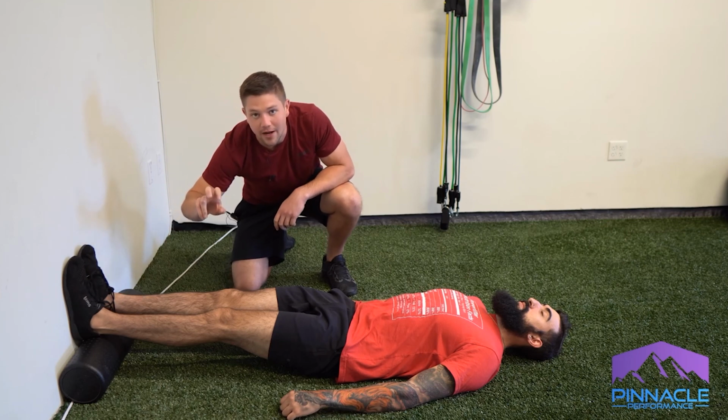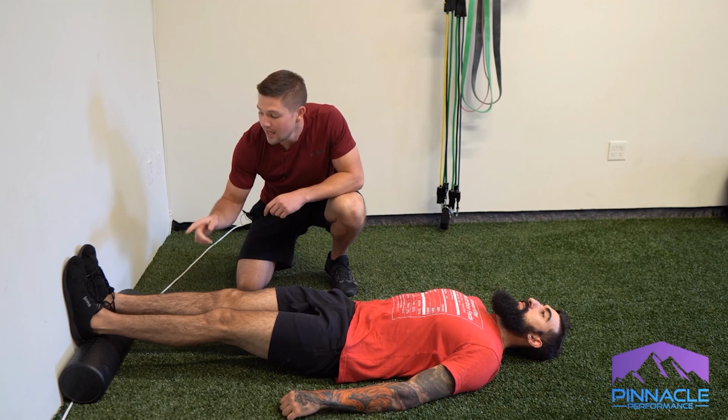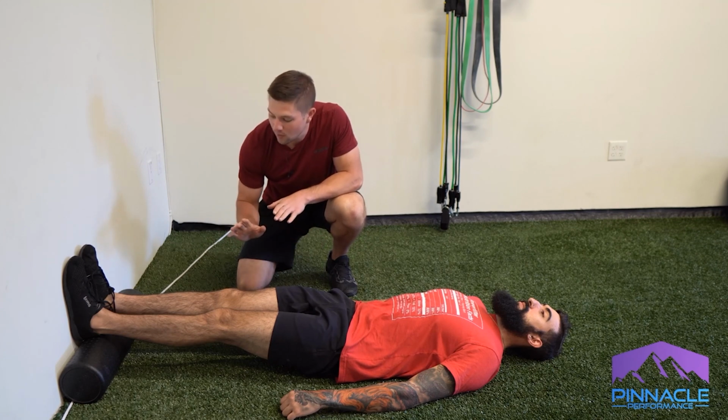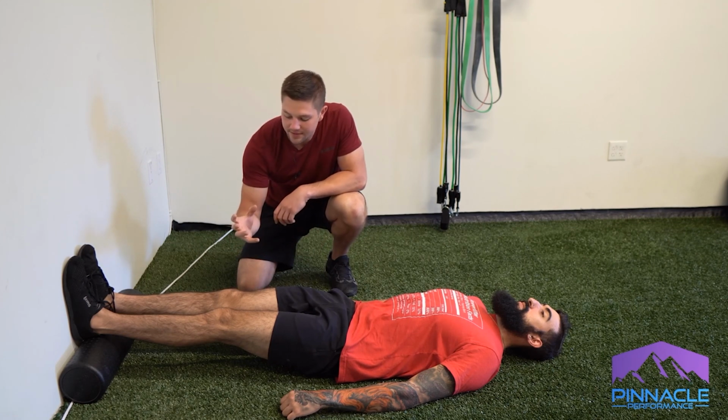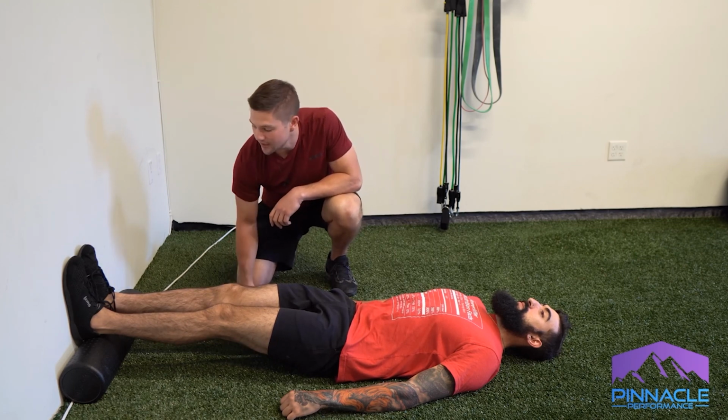So he's got that tripod sensation within his foot, but he's pushing through the inside edge of his heel and his big toe. So he's gonna push into that wall first, and then he's gonna dig down slightly, and he should feel this bottom side muscle, hamstring, engage right here.